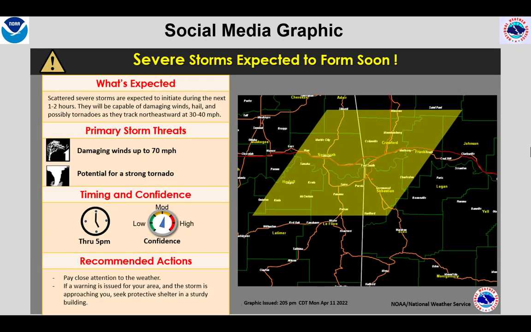Here's how I would communicate the message, using a simple PowerPoint template and filling in the information I need. I can display my threat area or overlay it on a radar image. I then fill in the primary threats, timing, possibly a confidence level if desired, recommended actions, and a blurb on what I'm expecting over the next 1 to 2 hour period. This is just a suggested approach to graphically messaging the targeted threat. It's not the only way it can be done.